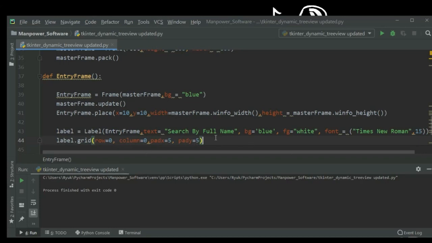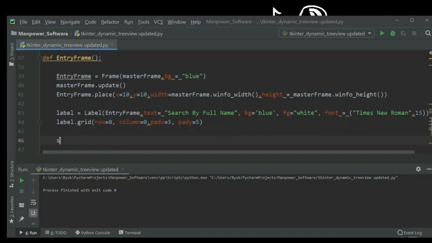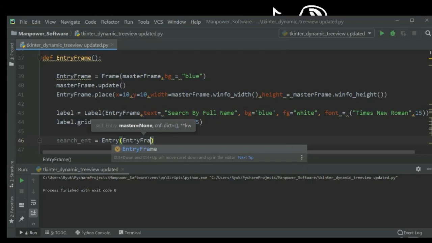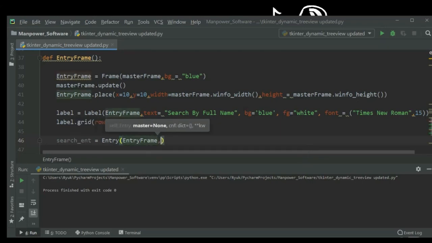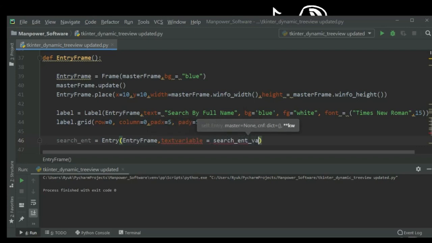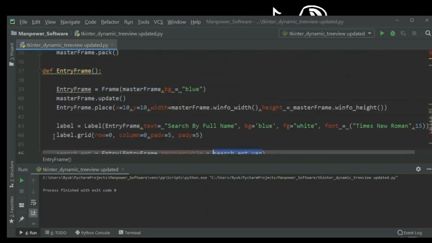And I need to have a search entry on this frame, and a text variable. I need to have a text variable for that one. Text variable equals to int underscore var. So this hasn't been created yet, so I need to make that in here.